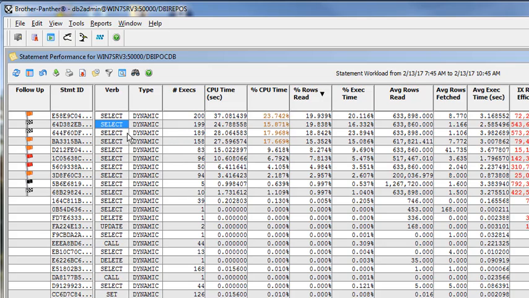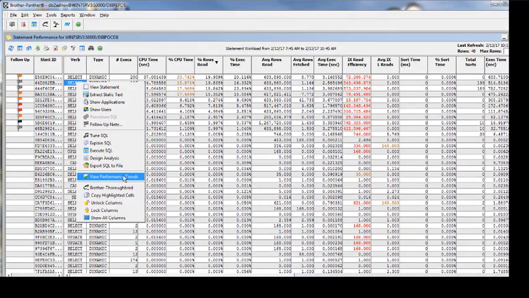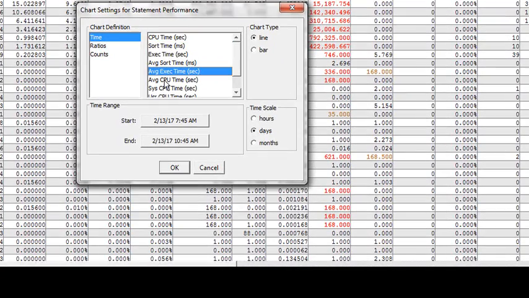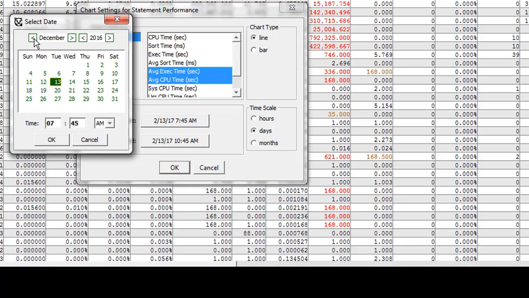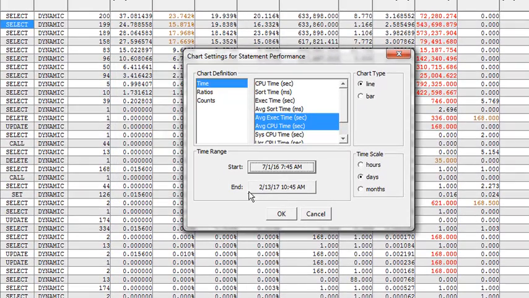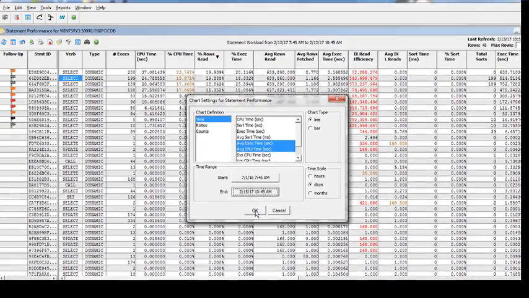I've noticed here that I have a SQL statement select flagged with a checkered flag. That means I thought that I fixed it. So right now we're going to take a look at a performance trend chart for that statement. I'm going to get a graph of response time and CPU time, and I'm going to dial the history way back to July 1st of last year. So this is quite a significant trend chart, and I'll extend that out to the 15th.